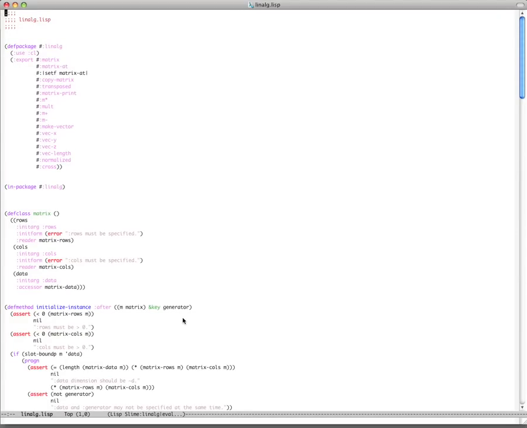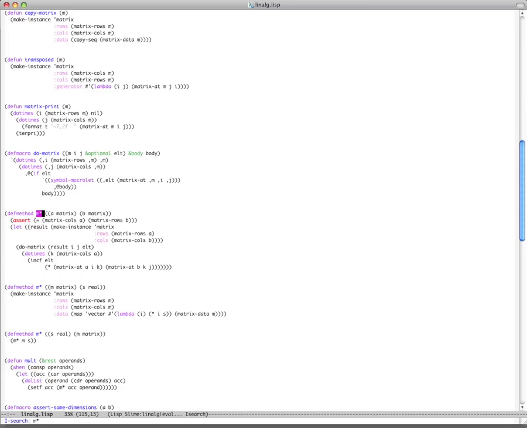And the first thing that I would like to do is go back to the m* method. We've defined a few methods called m* for the multiplication of matrices, and also matrices and scalar values.